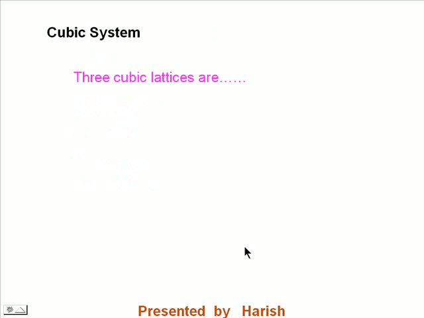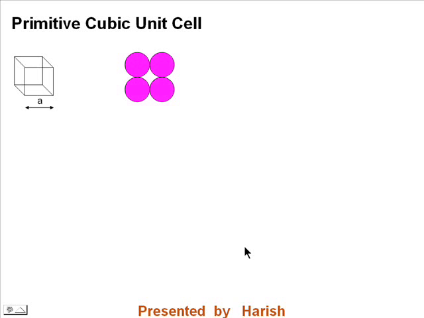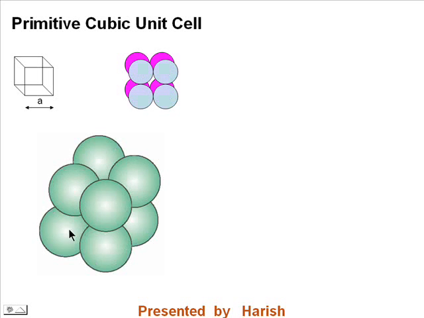3 cubic lattices are there. They are primitive, body centered and face centered. Let's talk about this primitive cubic unit cell. This is one of the unit cells that we have in the syllabus for IIT. Let's take a cube and put 8 atoms at 8 corners of this particular cube. So I have 4 here. Over these 4 I have 4 more atoms coming, and it is something like this. So this is called a space filling structure. This is actually how they are arranged in the 3D structure.